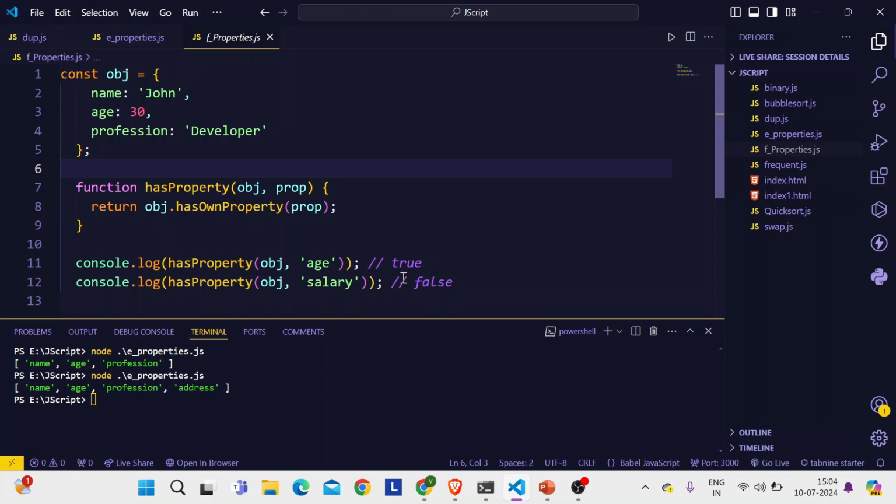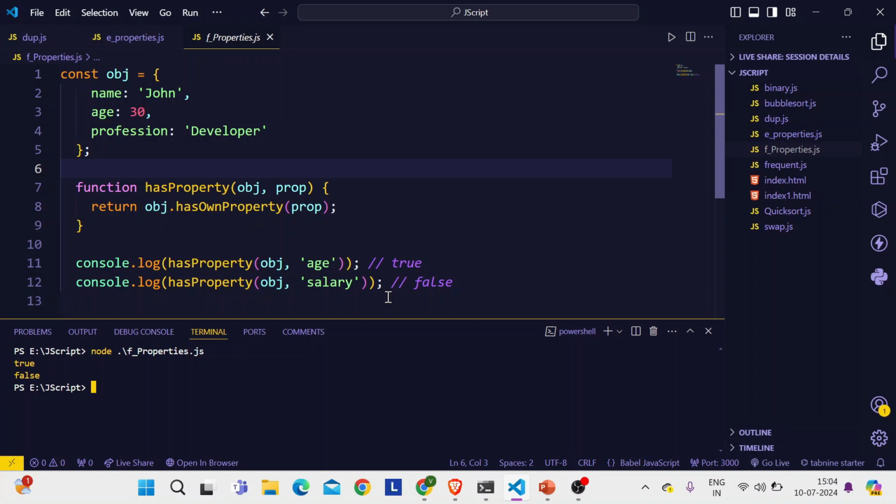So these are the expected values. Since salary is not here, let's see what happens. True and false. Age exists and salary doesn't exist.